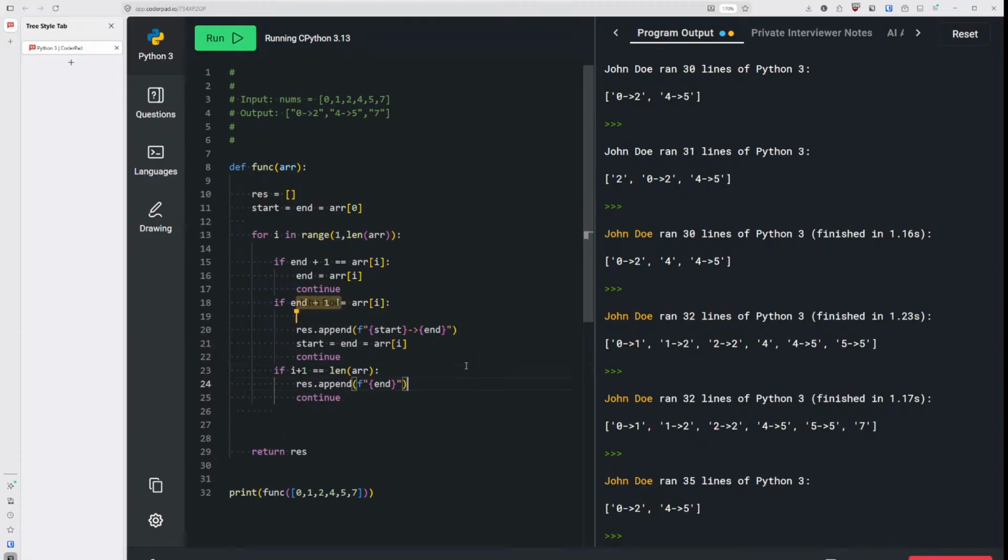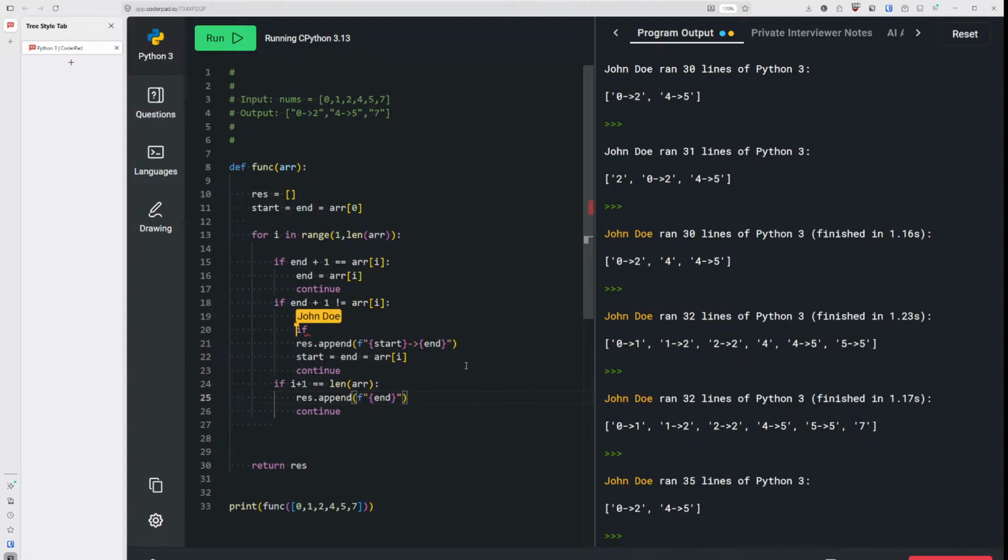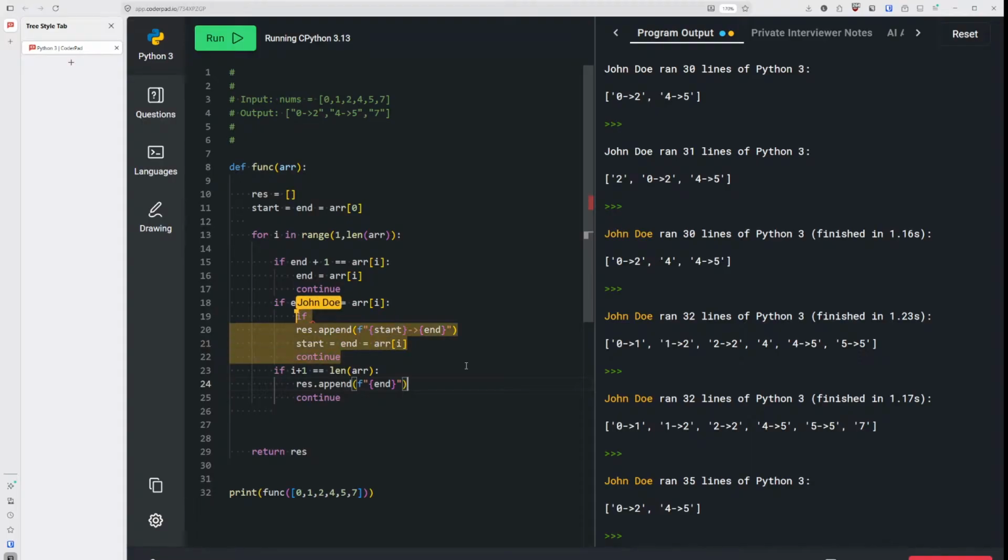Okay, I see. So if it's not contiguous and you have two other conditions, those two other conditions dictate whether or not you print this format or this format. Yeah. There's also one more thing, but I'm going to cut you off here. You can go figure that out yourself at the end. It's not too hard. You're basically there.